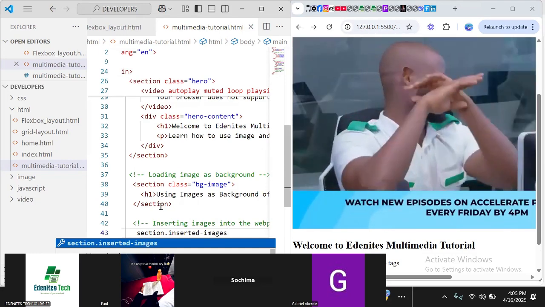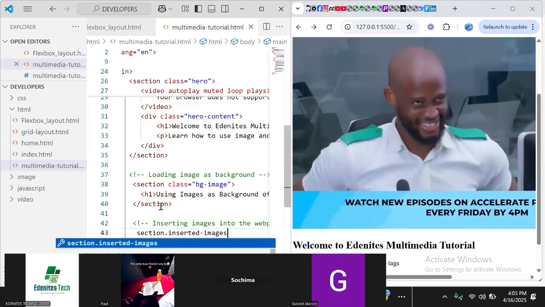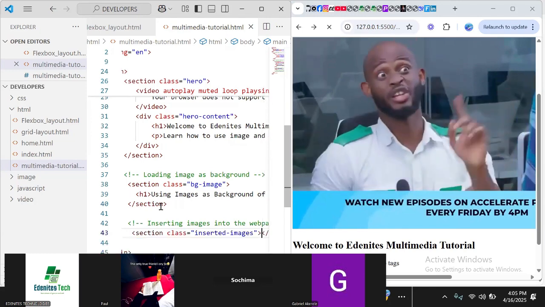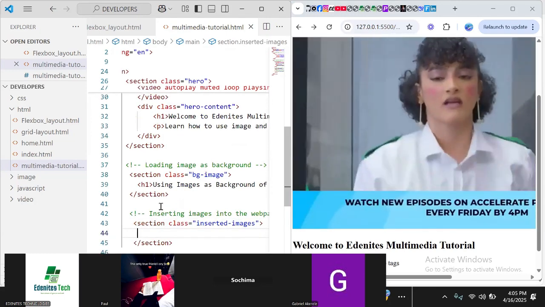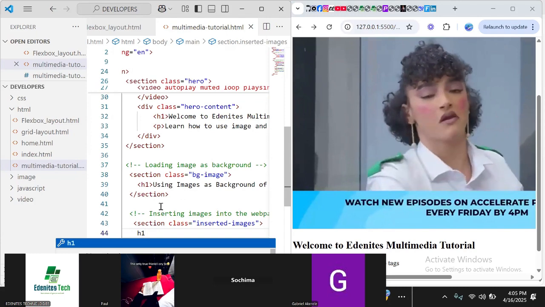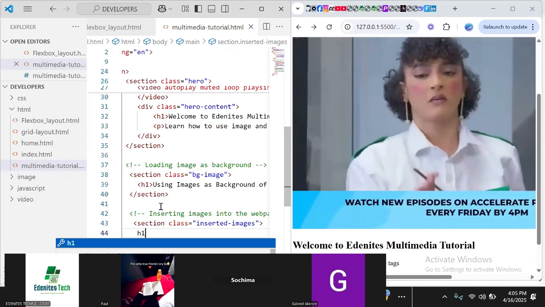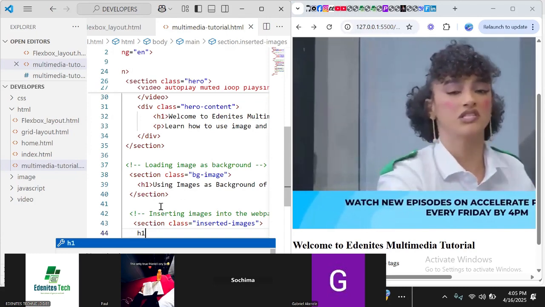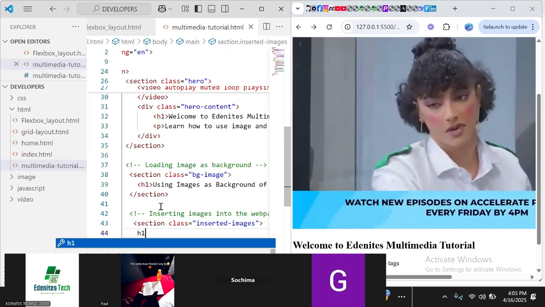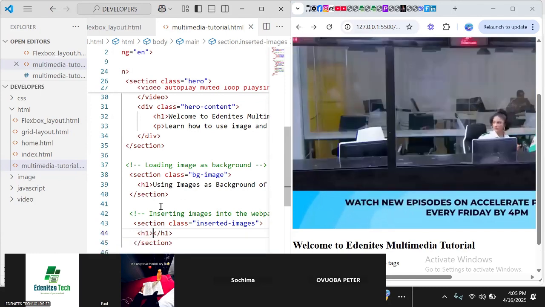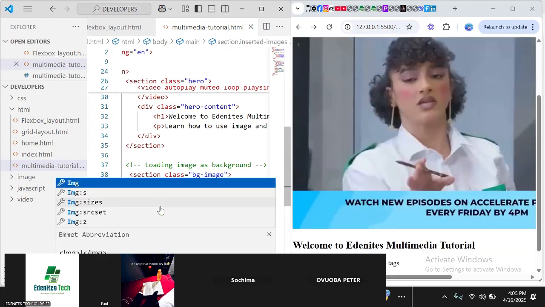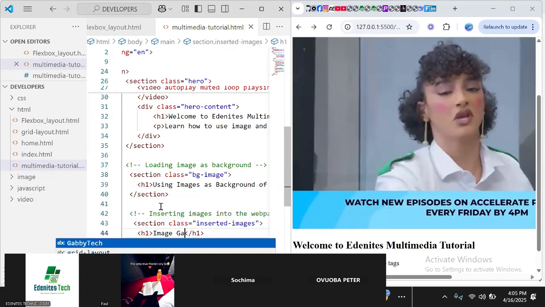You could see I'm using the shortcut section.inserted-image. When I press enter, I go inside that section to load an H1.